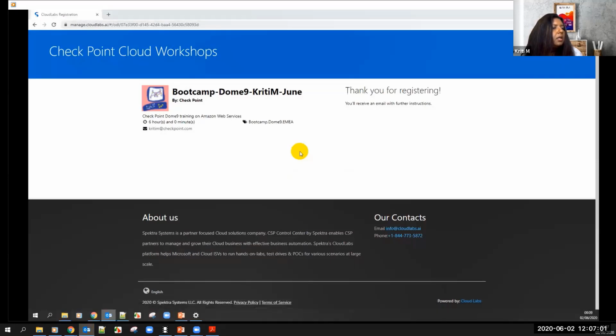Guys, once you register yourself, you should see an email within a couple of minutes with an invitation to log onto the labs. There will be a link in there to say launch the lab. So click on that link. Once you click on the link, the labs would be launched. And this is, for example, my lab right now, which is launching. And you should see a second email once your lab has launched with all your credentials.